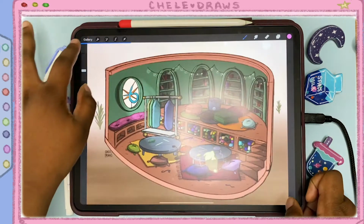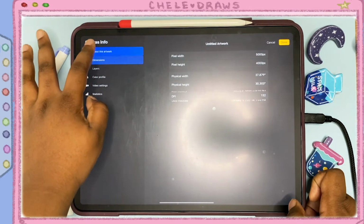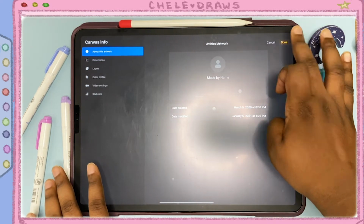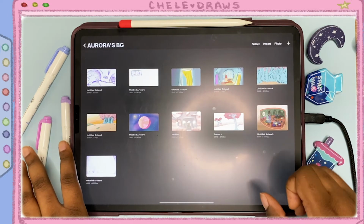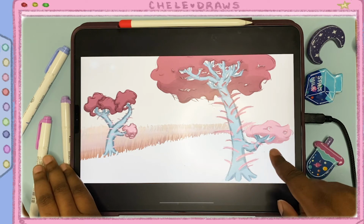Another environment drawing that I really liked when I finished it. I tried to show how it looks in the daytime and in the night, and then with lights on and with lights off in the room. So I did a couple different layers doing that too. I like how it turned out.